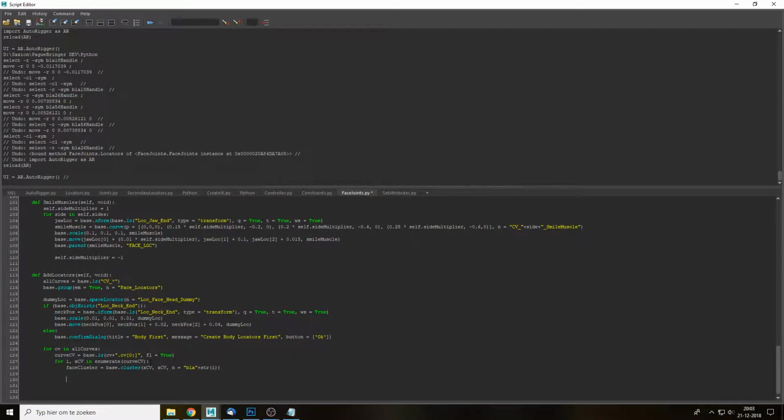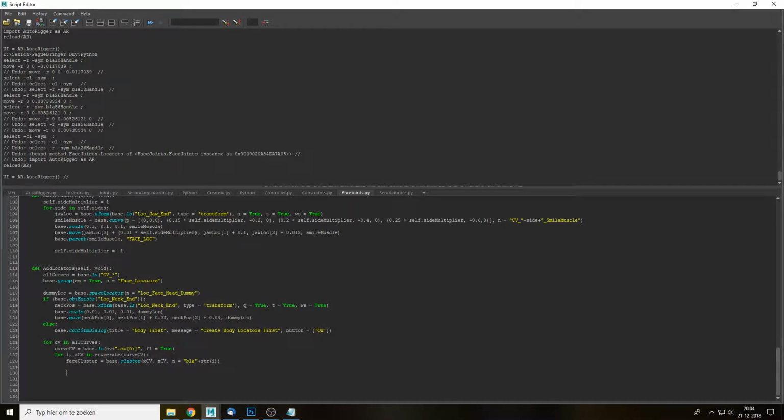Okay, so what I'm going to do is check to see if XCV is the same as the upper mouth curve vertex and as the lower mouth CV as well. So it's going to be X in this case, or XCV, if it's equal to CV underscore R upper mouth, I'm going to explain a little bit why I'm doing it like this.